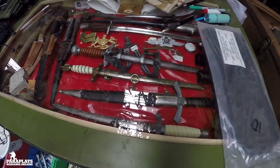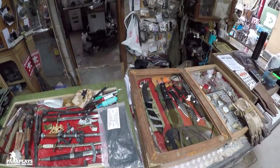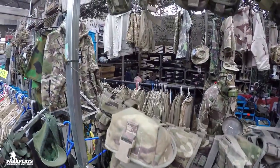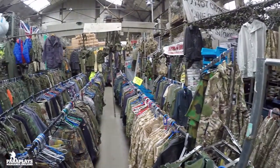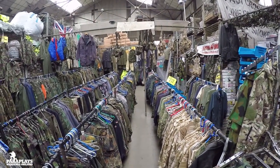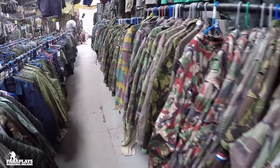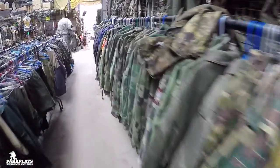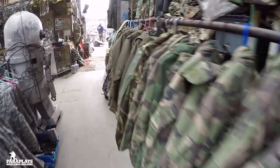There's a huge amount of ceremonial knives, daggers, scabbards and all sorts in here. If you're into that and you're looking somewhere in the Leeds area, this is probably where you'll go to get authentic equipment. Prices were very reasonable, and between you and me, you don't always pay the price on the hanger — if you go up and ask what they'll do for something, you can probably get a deal. They also do mail order, so if there's anything you want they'll post it to you as well.